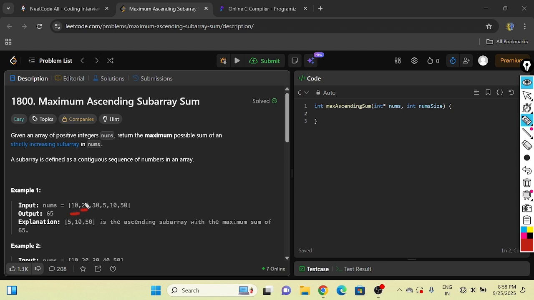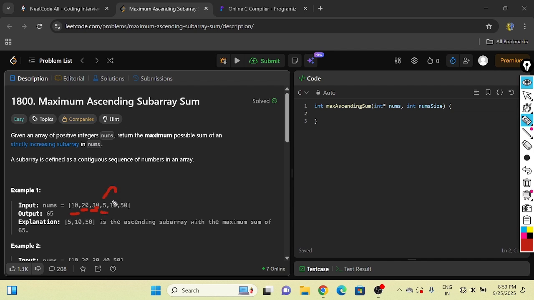When it is greater than the previous element, I will add it to the existing sum and update the sum. Likewise, I am updating the sum. When I find an element which is not greater than the previous element, I will stop here and initialize the sum to nums of 5.